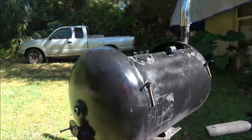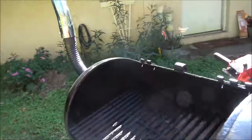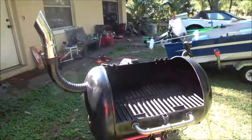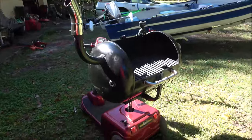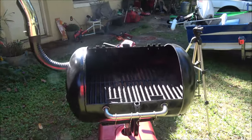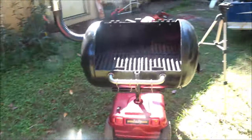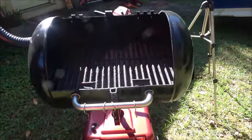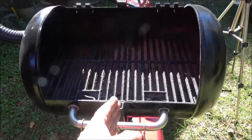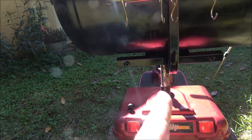Almost dropped my camera, guys. What this can do, this will lift up off of here, and I can't do it because my back is so sore, but it will lift up off of here and set perfectly on the ground. That way, if you want an open fire, like a fire pit, you take your grates out, and now you have a fire pit. You can sit down and roast marshmallows, hot dogs, or whatever. Then to put it back on, it just sets right down onto that rod right there, that piece of pipe.